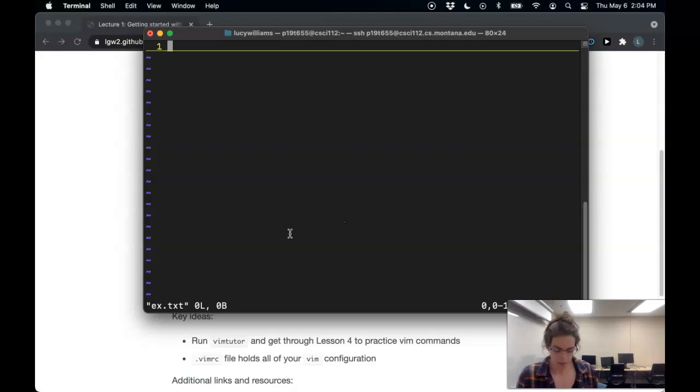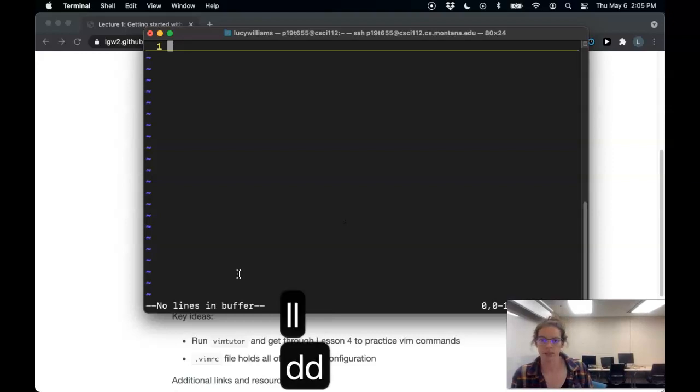But the other mode is insert mode. So that's where I'm going to be able to type freely. So if I'm in normal mode, I press I to get into insert mode. And can you see at the bottom here, it now tells me I'm in insert mode. Now if I want to type my ABC, I can do that. To get out of insert mode and go back to normal mode, I'm going to press escape. And now, I guess, it's normal mode. It doesn't even tell me anything about it. I'm in normal mode. So in normal mode, you're going to do a little tutorial to learn all the commands, but I can do lots of fun things like move around.